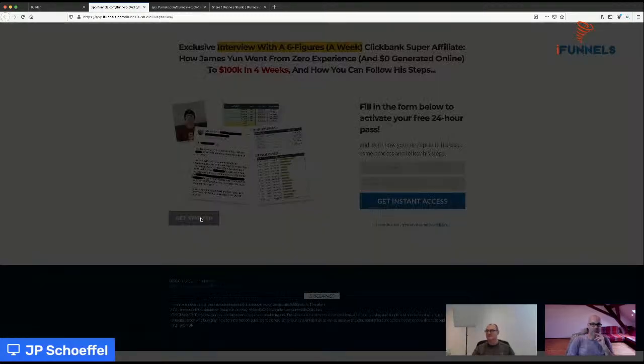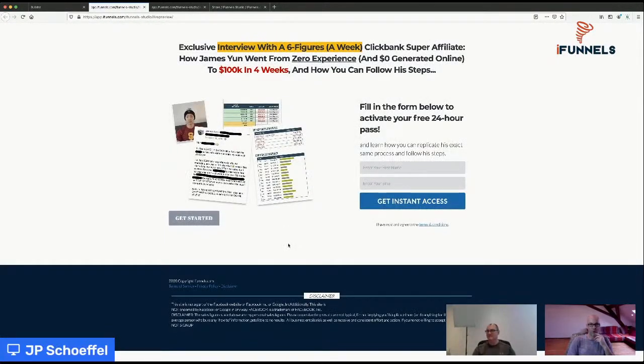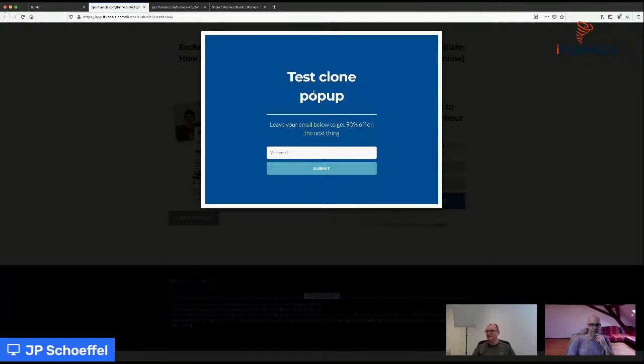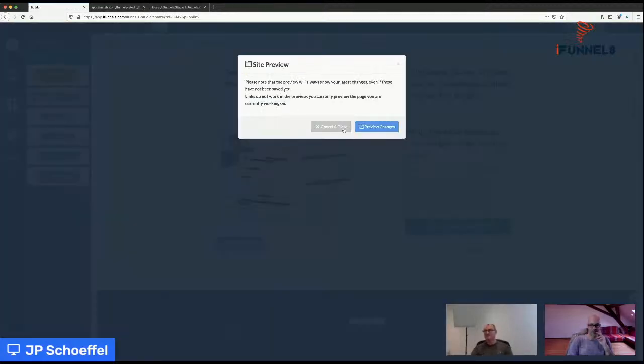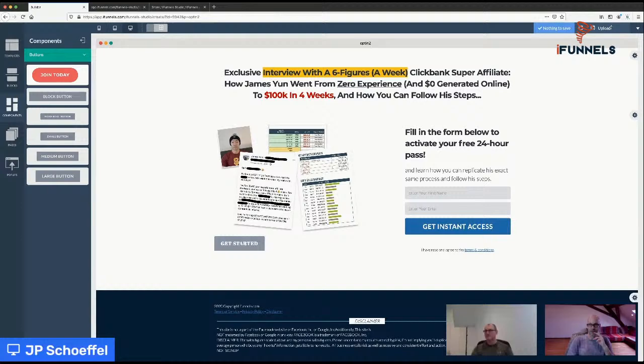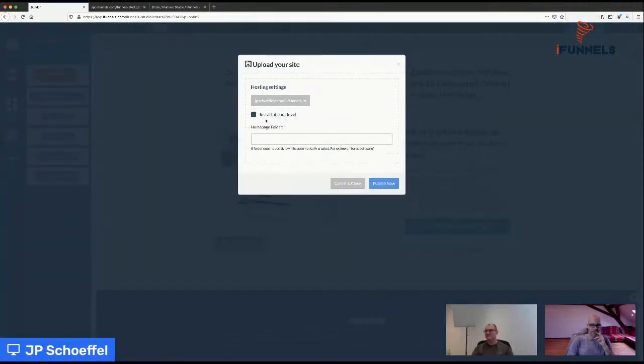Okay, so now you can see your pop-up is triggered when I click here. So whenever I click here, and of course I can have multiple call to action to trigger that pop-up. And to close it, your visitors just have to click anywhere. The entry and exit pop-up does not work in preview because it's not a published page. But if we publish that page, we'll just do that now. So we just publish it, and I will say, okay, I will install to live.